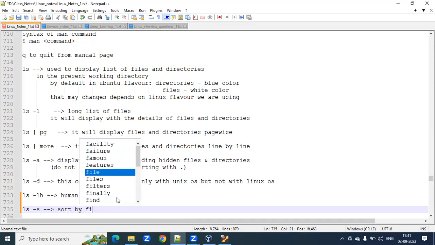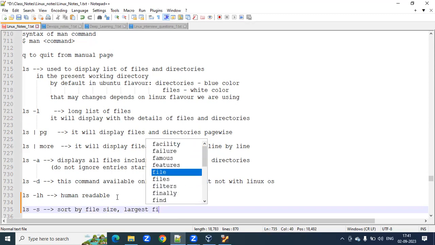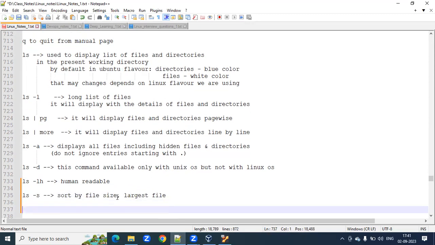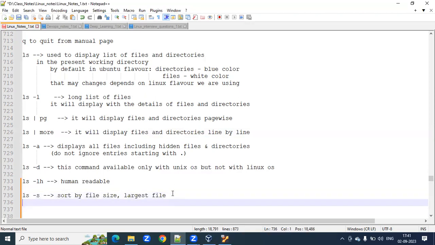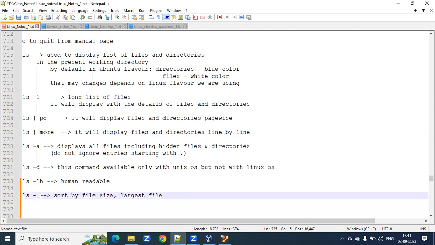So first it displays the largest file, where the size is high. This is capital S, sorry.